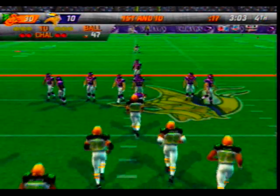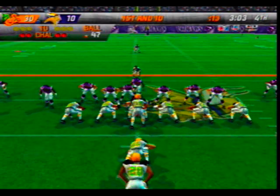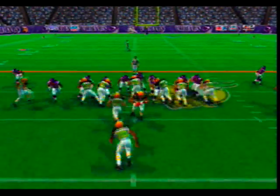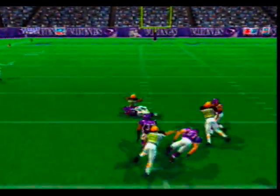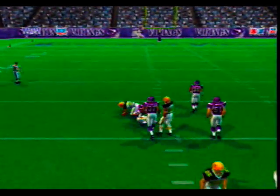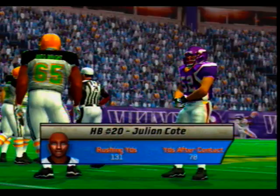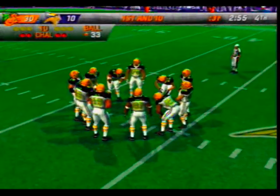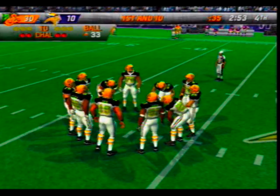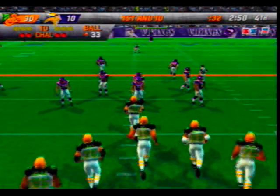First and ten. The backs are lined up in an I — feeds it off. Becca is there on the stop. These guys that can shrug off tackles are great to have in your backfield — some of these guys are big and just run over the defender, while other guys wait until the defender commits and use a move, a juke, or a spin to get out of a tackle.